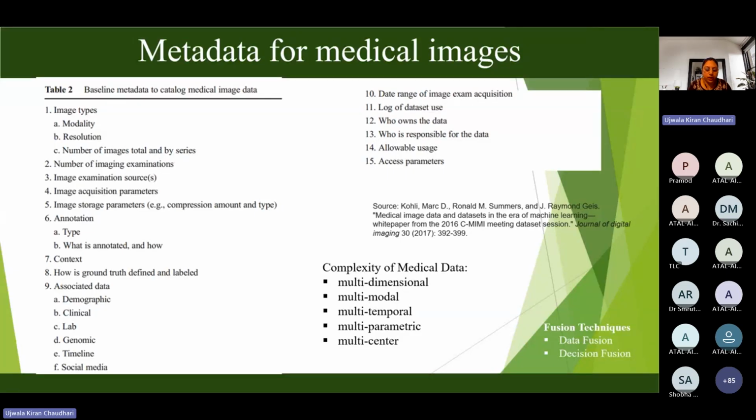And then decision fusion is where we integrate multiple AI models to generate the final result. So four or five different models, ensemble learning, is a decision fusion. Ensemble learning is an example of decision fusion where we integrate multiple AI models. So these different kinds of fusion we usually do while analyzing medical data. It's actually applicable to any of the AI tasks you use it for.